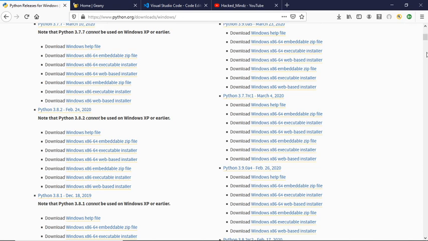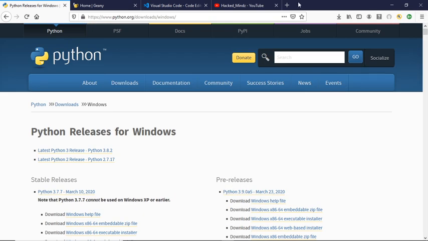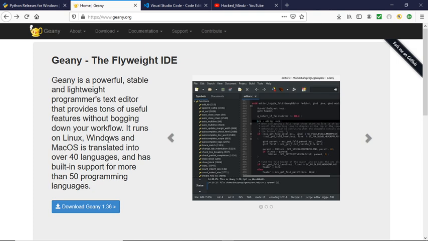Now, once you start this process, you would then want to download Geany. One reason I recommend this is because the book that originally started me on programming started out with this text editor. I recommend it to people because it's a good way to test your code, and that's what I usually use it for, testing my code. Just download the latest version, which is simple. Once you search it on Google, you'll come to the geany.org website, and then you just download it right there, and it'll do everything automatically.